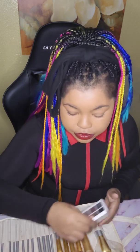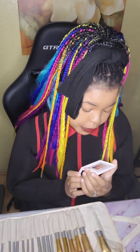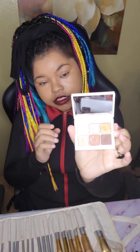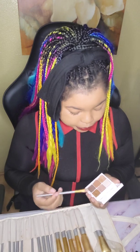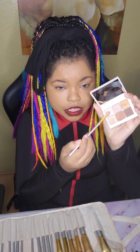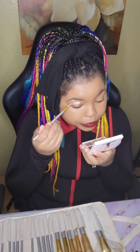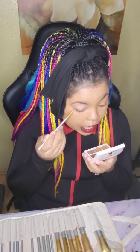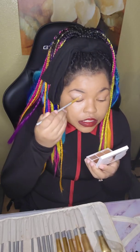The next thing I'm going to do is use my Fenty Snap Shadow. This one is called True Neutrals. This is what it looks like here. Really beautiful colors. I'm going to start with a super light one, just as a base for me. This is just personally what I do. Just as a, hey, it's all one color. Let's add things on top. Let's make things vibrant. Let's bring it all together.